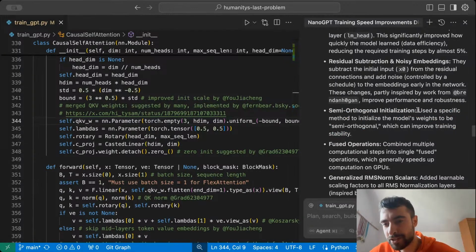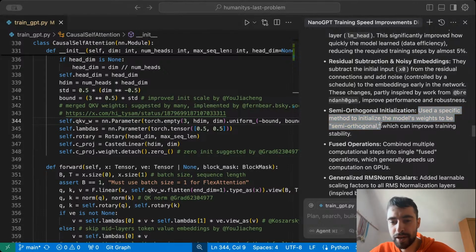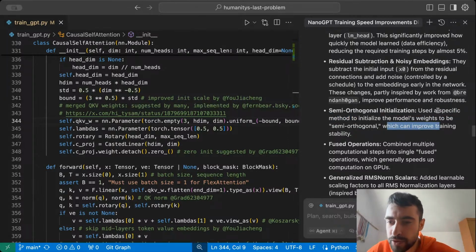Semi-orthogonal initialization. Use a specific method to initialize the model's weights to be semi-orthogonal, which can improve training stability.